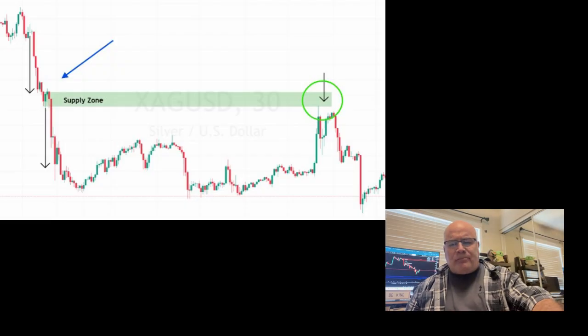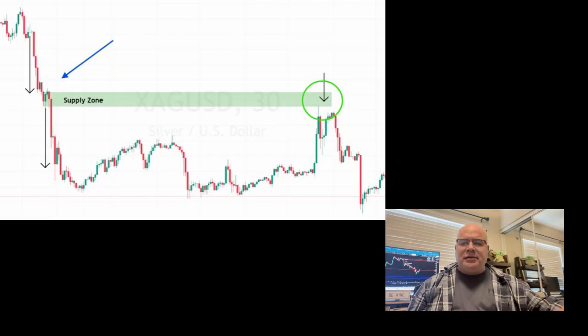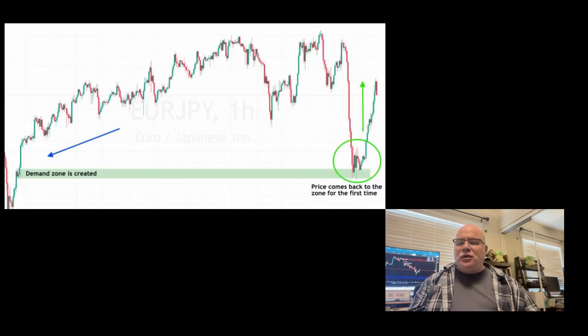Think about it like this. Why would a bank let price come back to their entry? Why would they want to come back to where they bought from? It's not a mistake. It's a mechanical necessity. It's part of the process. Number one, they have a problem of unfilled orders. Banks deal in billions. If a bank wants to buy 100,000 lots, but only 20,000 are available at the base, price will rocket away and leave the 80,000 orders still resting there.